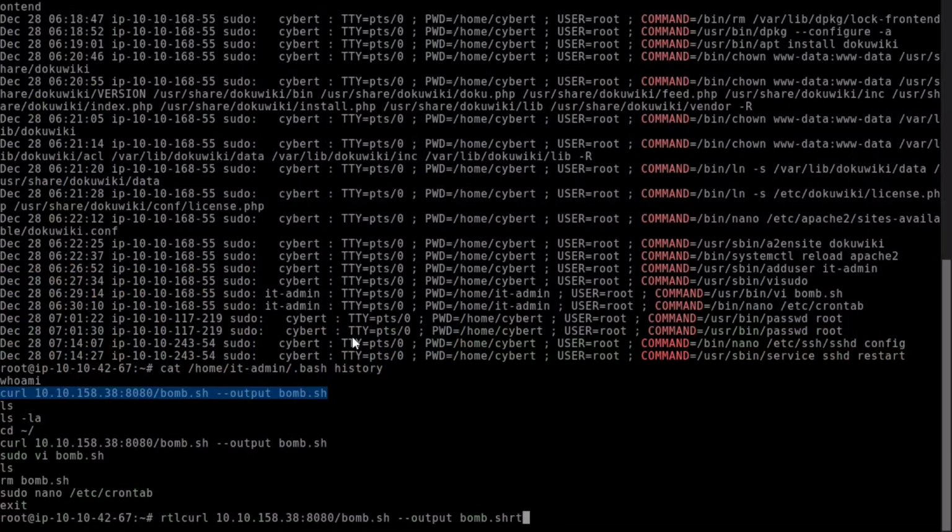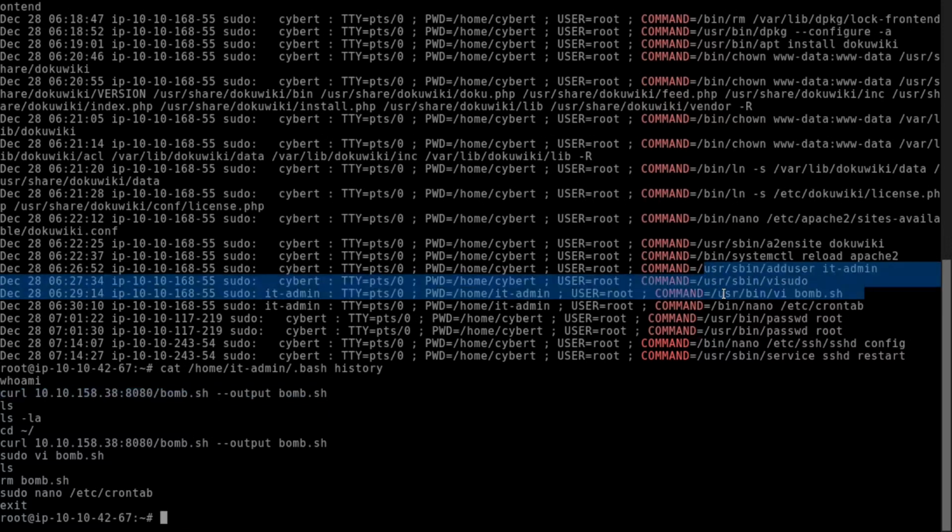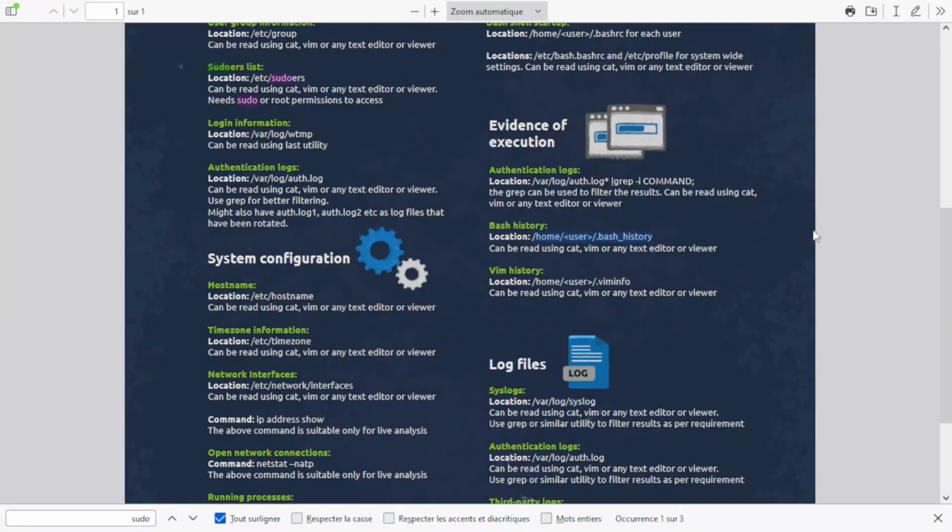For that, like we saw, bomb.sh was opened using the vi command, which means if we want to look at what happened there, we can look at the vim history, and the vim history is located in /home/username/.viminfo. So let's just open that.